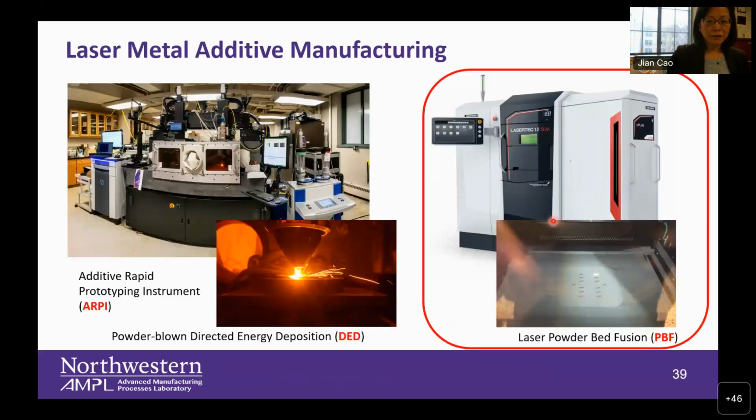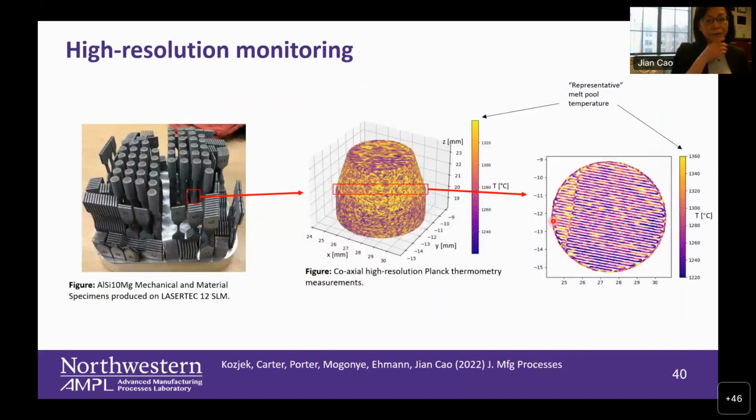So I talk a lot about the DED, but we also have the high resolution sensor system implemented for the powder bed. And the idea is, can we use this as a tool such that we can do in situ closed loop control? In order to do closed loop control, the first thing we need to figure out is to make sure the data is not too noisy, because otherwise you are going to get something undesired. If you look at the real-time measurement, this is a different layer, following the laser path, and the resolution could be about 10 micron by 10 micron.